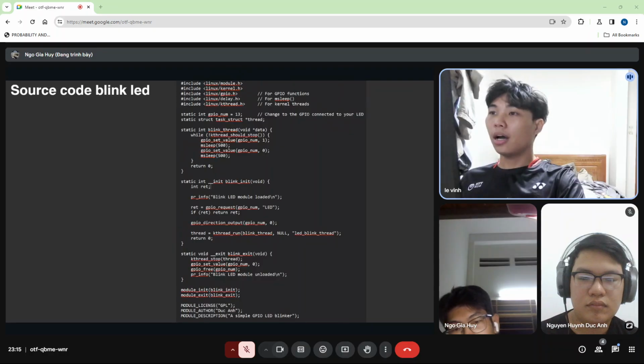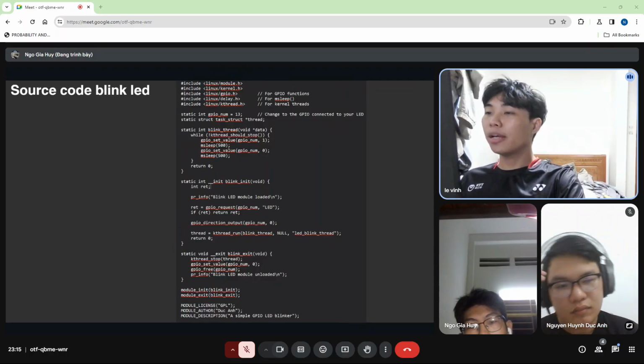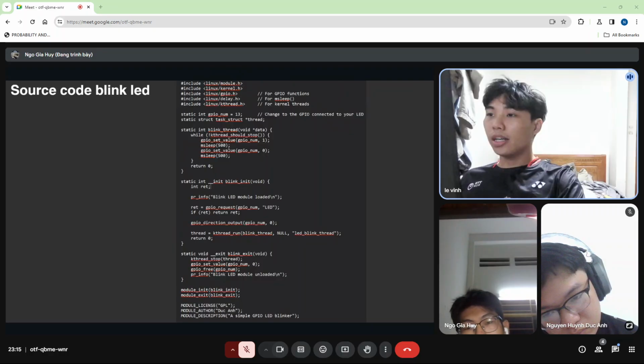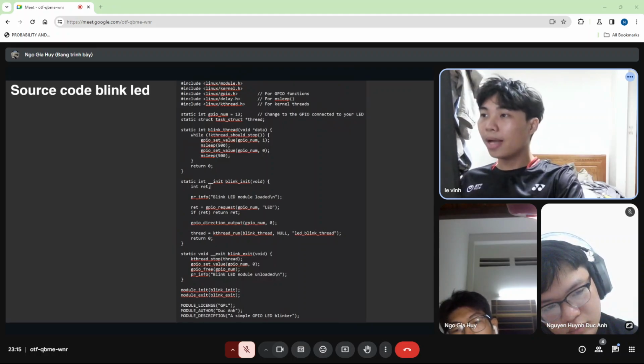The third one is the blink thread function and the blinking logic. The purpose of this is to run a kernel thread and contain the logic to blink the LED. Static int blink_thread(void *data) is a static function designed to run as a kernel thread, and void *data is a parameter to allow passing data to the thread, returning an integer.